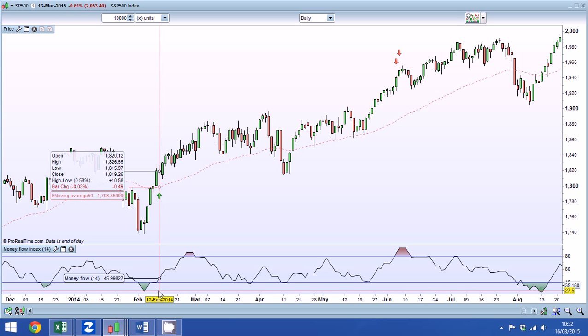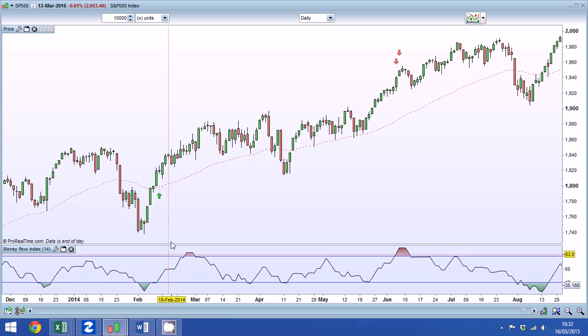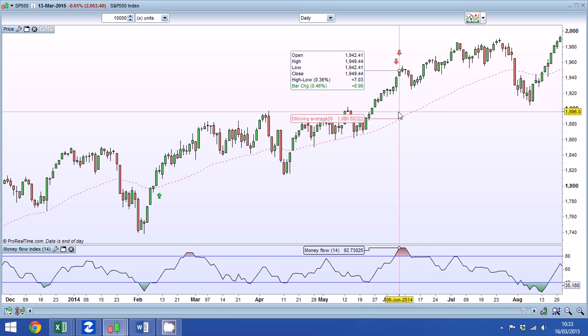Okay, so we're using this lower line here on the MFI as an entry trigger. So we have a cross above this lower line and you can see we've got a green arrow, and this trade is actually going to follow all the way up here. So we're opening it in February and it's going to follow all the way up until June, and then we have a profit target which was hit here, and we're actually closing this trade in two parts. We're looking at a slightly more advanced way of managing the trade.